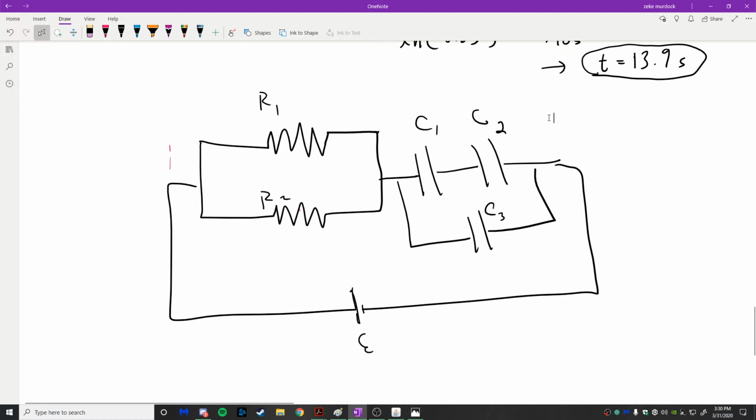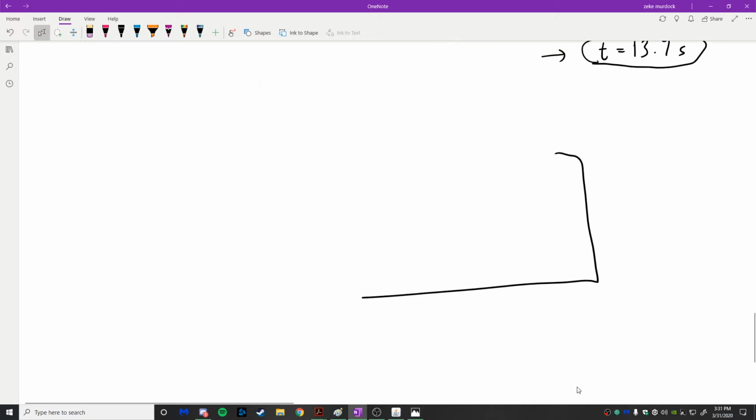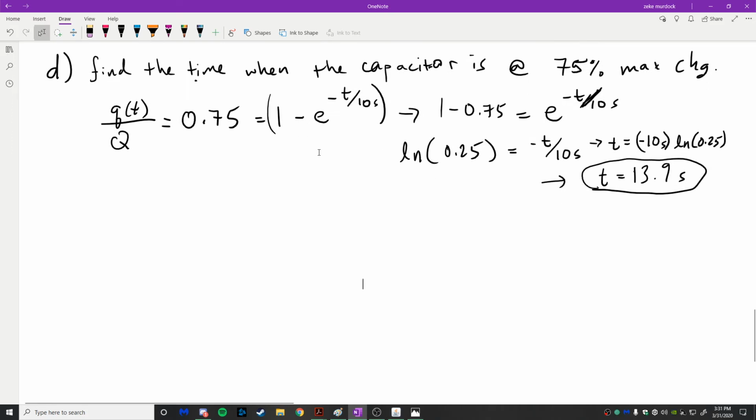Yep. All those rules will still work. We can still reduce all three of these capacitors down to one by adding the inverses of these and then summing the ones that are in parallel. Adding the inverses of these gives you the resistor, all that kind of stuff. So you'll definitely see homework problems like that. Cool. Good question.